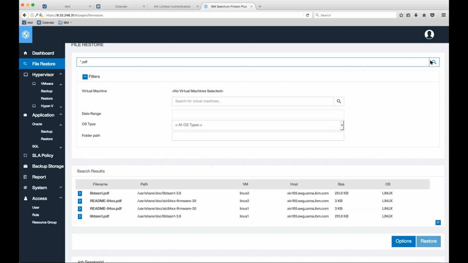So the way that Spectrum Protect Plus performs the catalog of the file metadata is to take the snapshot of the virtual environment, internally mount that snapshot, crack open the VMDKs or the hard disks associated with that VM, and catalog all of the files.